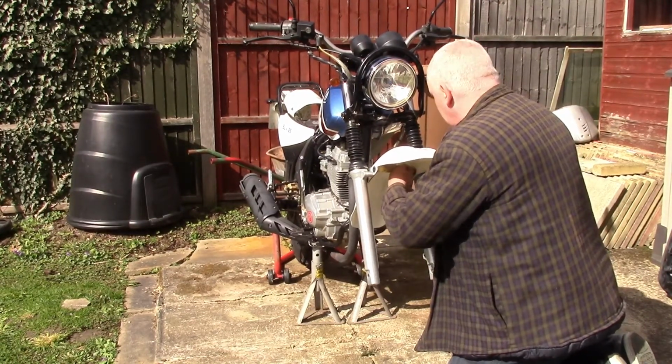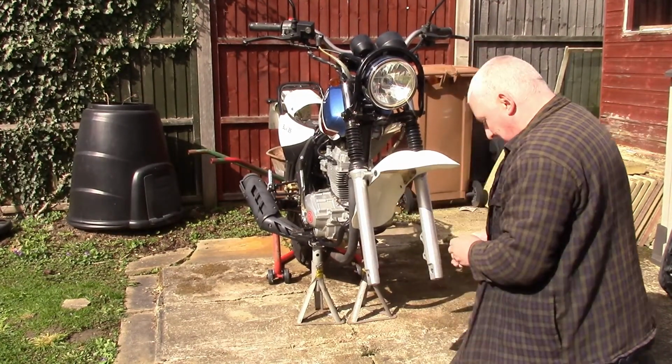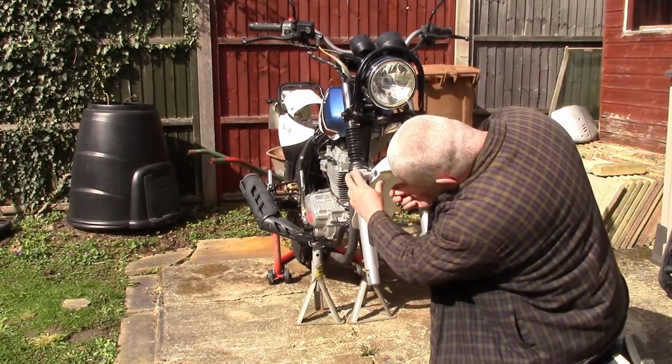Remember as well that nothing on the top there is tight, so just remember to get that all tightened up at the top.